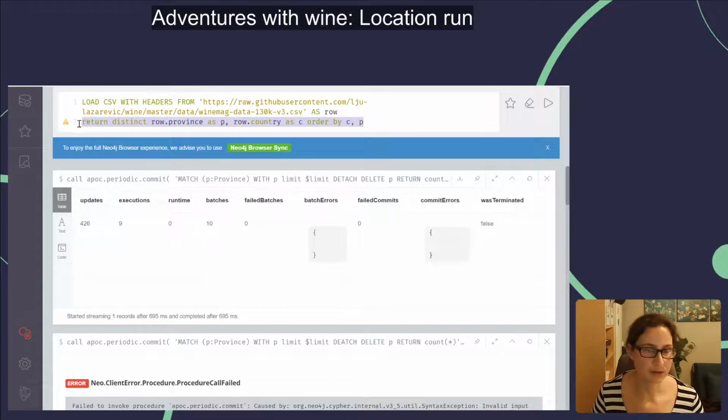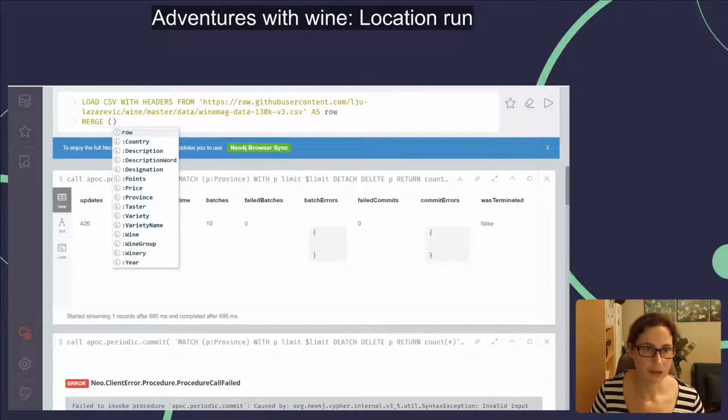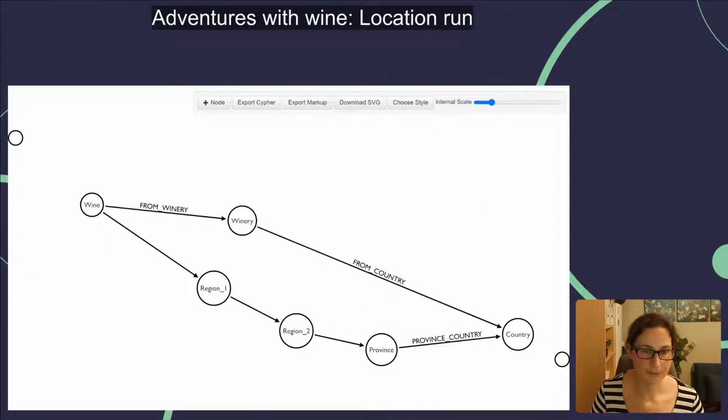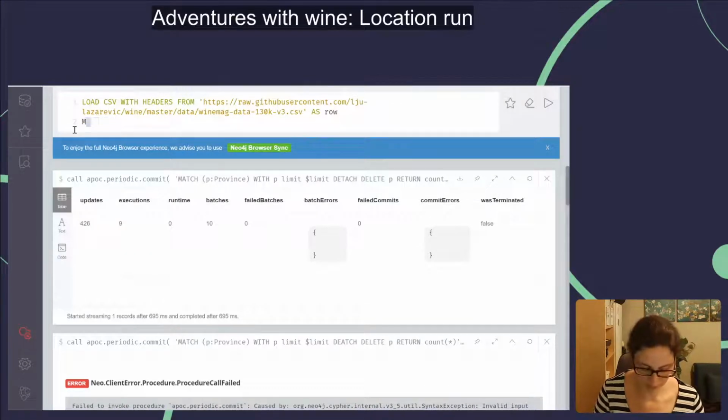We want to merge. Let's have a look what we're doing here. So we want to match the winery, because winery we still have. So let's do match winery. And that's going to be row dot.